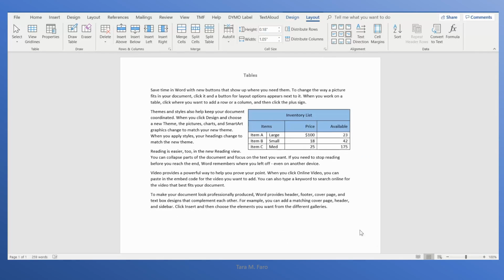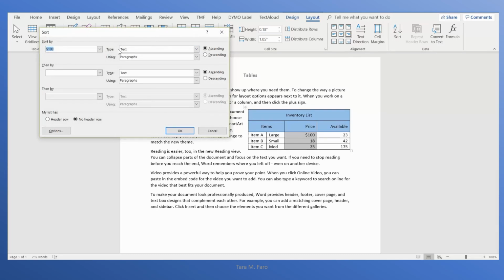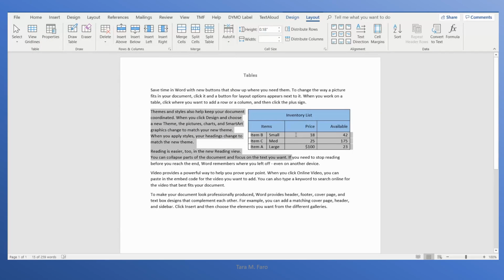To sort columns in a table, click in the column to be sorted or select the data. Go to the Table Tools Layout tab and click the Sort button. In the dialog box, choose what you would like to sort by. We'll choose column 3. Click the type for sorting by text, number, or date, and then choose ascending or descending order. Also, be sure to specify if your data has a header row, such as the title. You wouldn't want that to be included in the sorted list. Click the OK button, and notice the data is now sorted by the price.